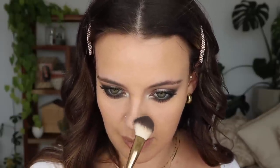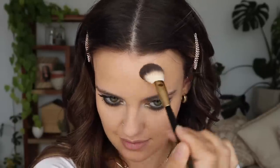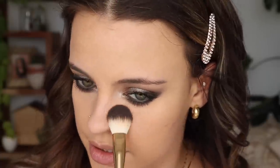So I'm just gonna add it in the areas where I know my makeup is gonna need a little help. So it's basically just in the T-zone. By the way, the brush I was using to set my face was the Milani All Over Blending. It's a really nice small one just to get precision setting or even highlighting.